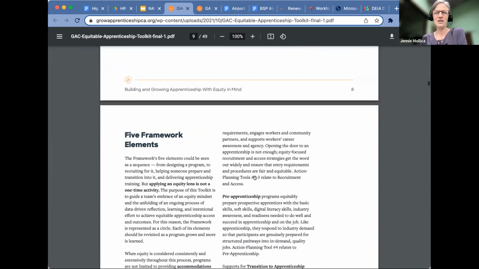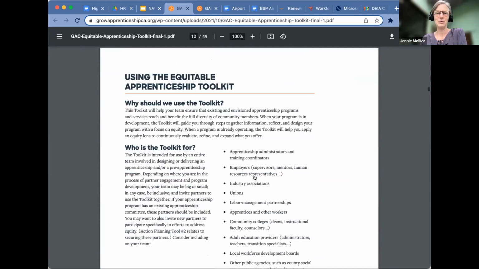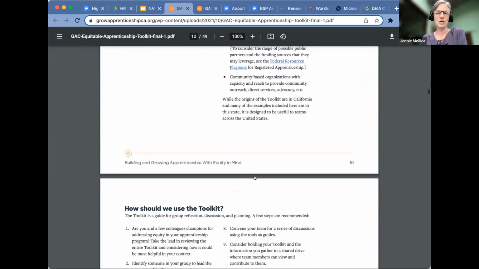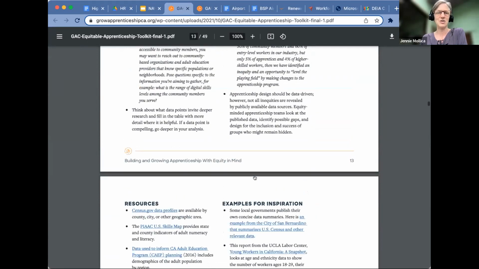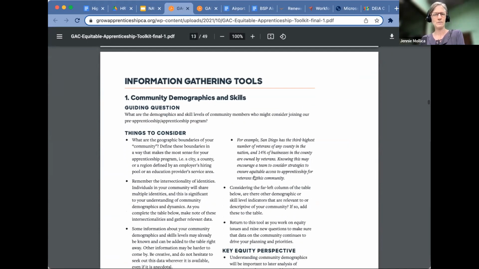We have a little less time than we were thinking we might, Peter, but it's still good to give a quick overview, just so you get a feel for what's in here. So here's our tool number one. We're not going to go way deep in this, but we wanted you to see how these tools are organized.